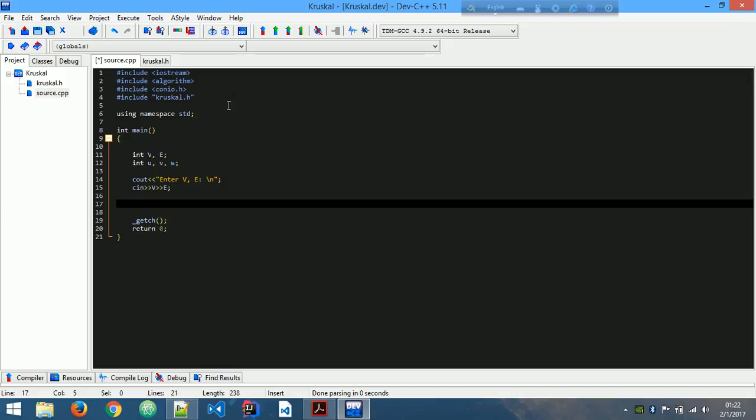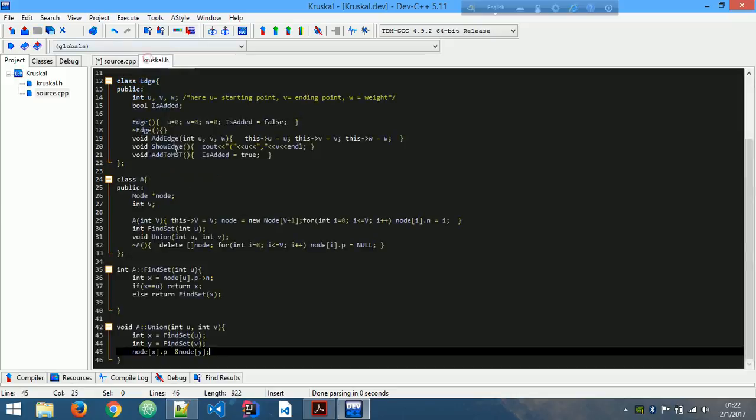Next, we need a typed object K, and send in V. Here's the constructor.